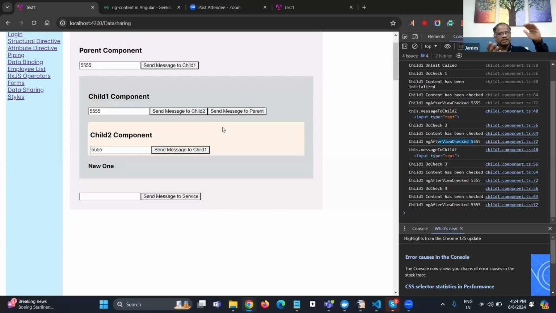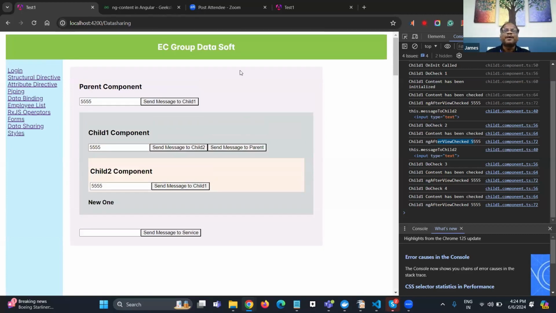Okay, so in the parent component, first the full parent component HTML will be shown. After that only the child component will be loaded. So that's why we have separate life cycle hooks for the child component. These are all for the particular child component only.